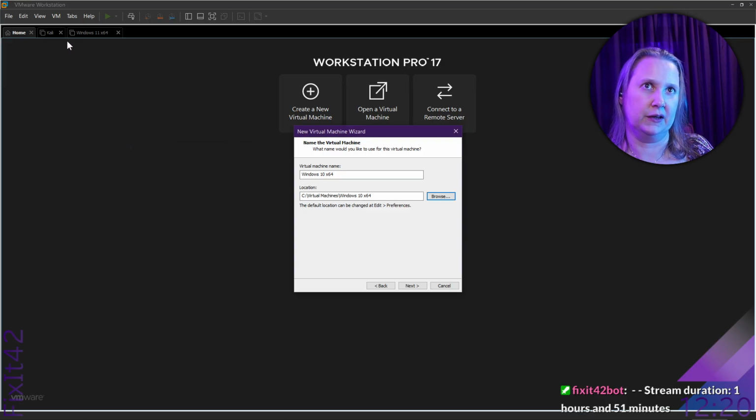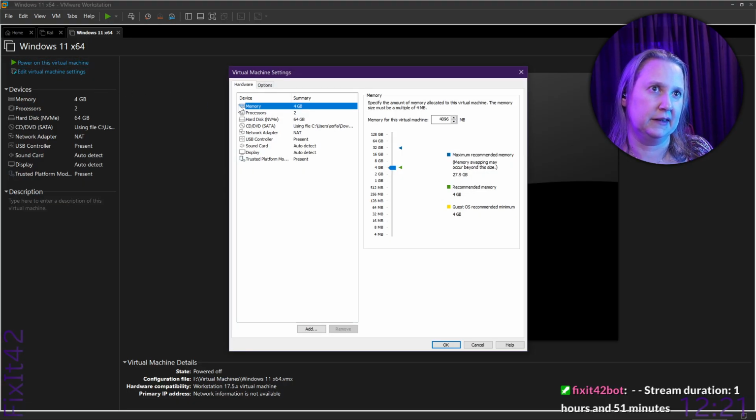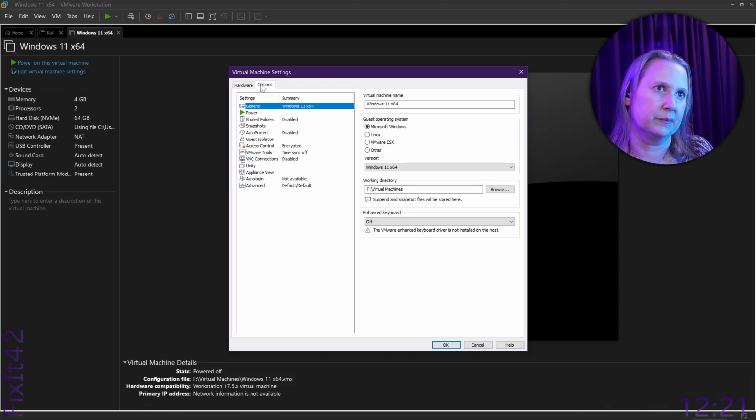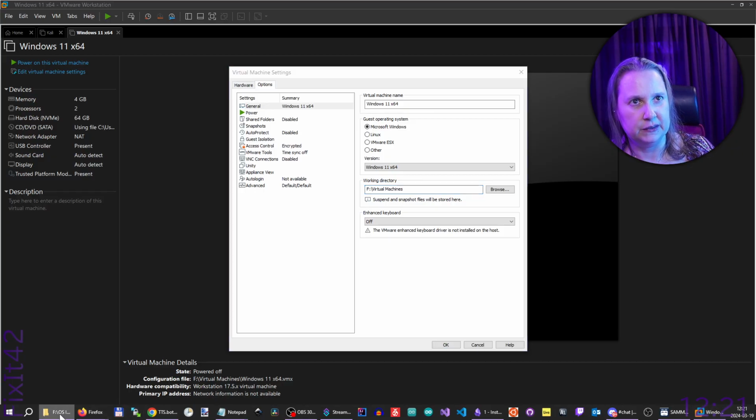So before I do this, let's just look at this. And if we edit the settings here, I would assume there's a path there. Here, working directory, but there's also something else, working directory, the actual directory. Well, we'll see. I'm just going to move it.